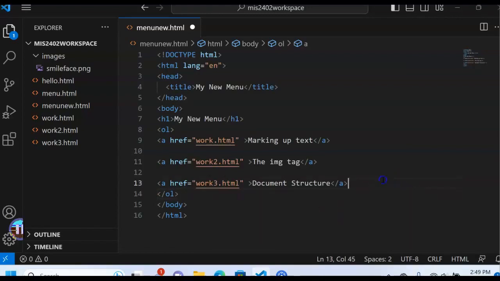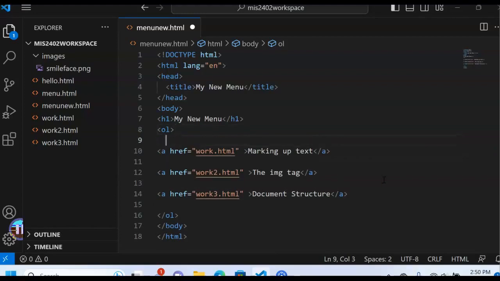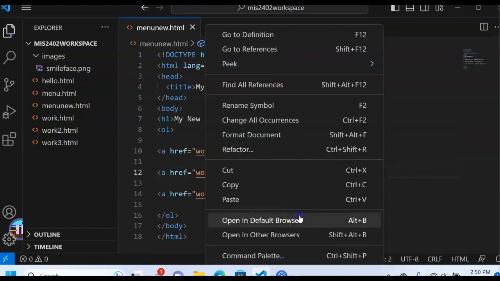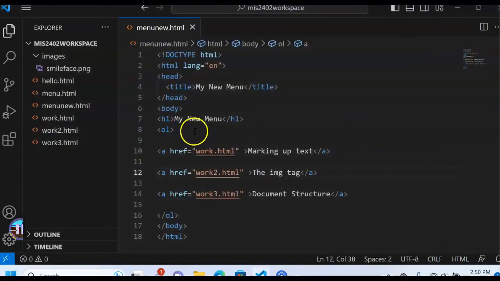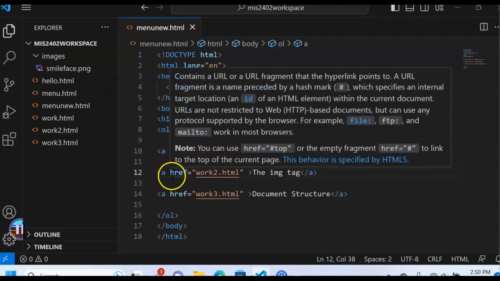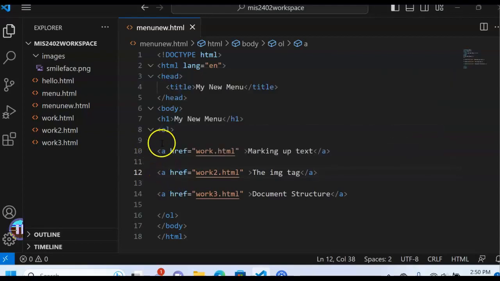Now, you might be tempted to believe that you're done here, right? That wouldn't be completely unreasonable, but let's see what happens. So I open that in the default browser, and you say, hey, it didn't work. I mean, it kind of tabbed over a little bit, but where's the list? Where's the ordered list? That's because the ordered list tag expects to receive or contain a series of list items.